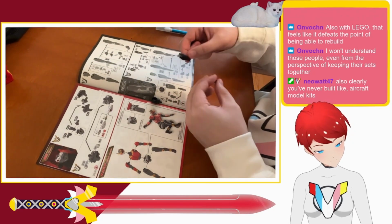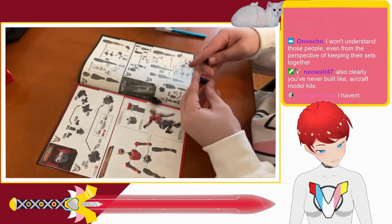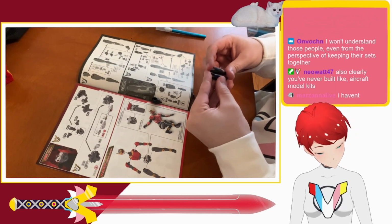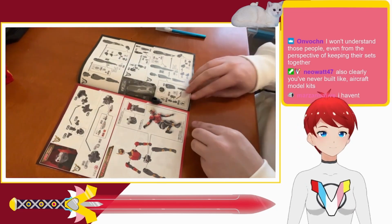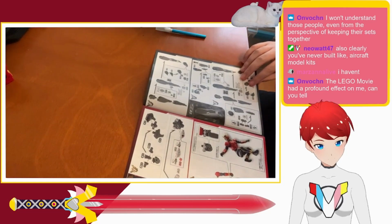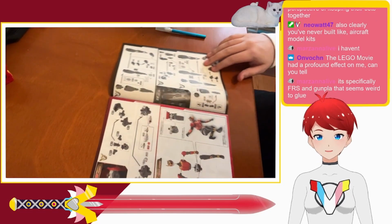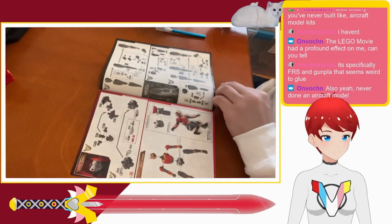Oh shit, I did not actually keep track of which one of these was which. Are these completely identical? No, they're not. Oh fuck. Hold on. Oh wait, that's how you tell. I'm stupid.